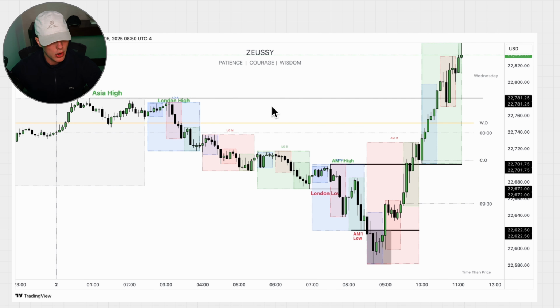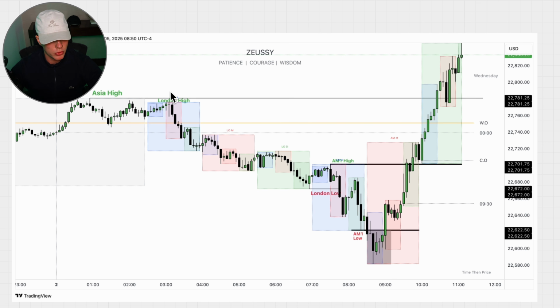When we then zoom into the lower time frames and we pay attention to a daily cycle, what you can see is that I've outlined the Asia high and the London high right here. Notice that when London opened up, we saw the market run towards the upside and stop right in advance of the Asia high. Hey, think back to what I outlined on that weekly time frame of Nasdaq, where we saw the Q1 high forming in close proximity to the 2024 high. Here you can see that the London high forms very close to the Asia high. So that's engineered buy-side liquidity because there are relatively equal highs which are time-based, which we're likely going to draw towards throughout a new time cycle.